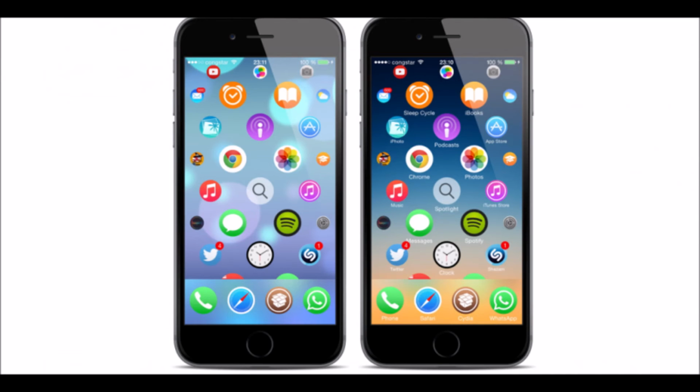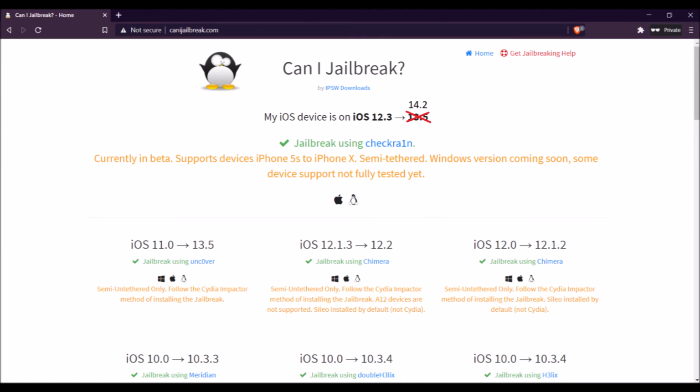Earlier in the video, I said that I would go over another way to run iMessage on other devices without using a Mac, and the way you do that is by using a jailbroken iOS device. So to check if you can jailbreak your iOS device, you want to head over to canijailbreak.com, and this has an extensive list of all the iOS versions and their available jailbreaks. The only thing that's a little bit different is the checkra1n jailbreak at the top that you see here. It says it's only compatible up to iOS 13.5, but on some devices it is usable on iOS 14 and 14.2, etc. So go to the checkra1n website to check if you can jailbreak your newer device.